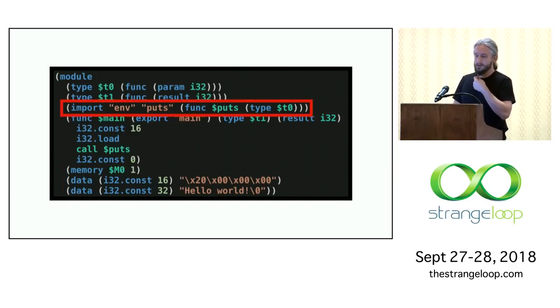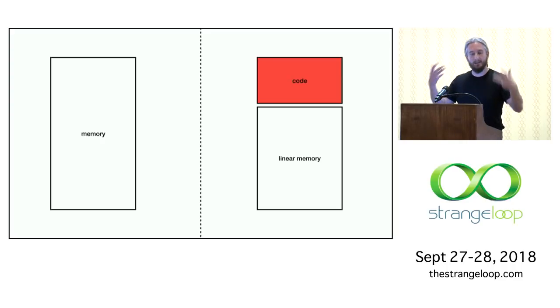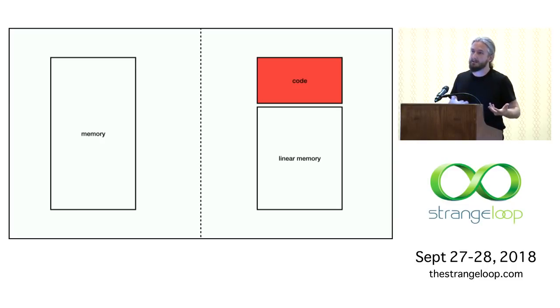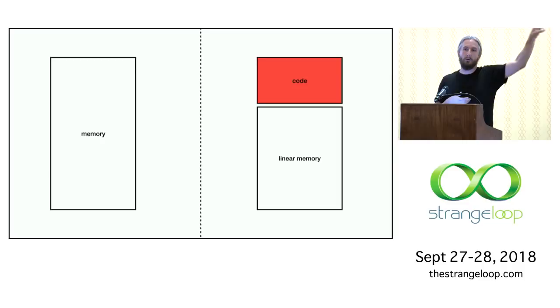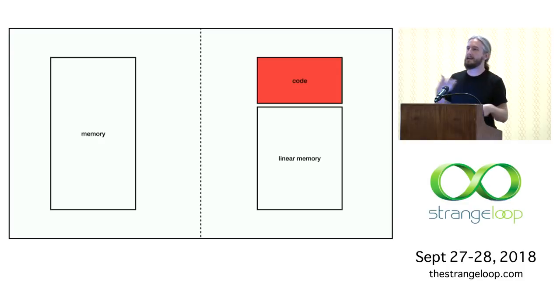Okay, great. So one of the key differences between a WebAssembly instance and a regular process is this. You remember the whole thing with virtual memory and the fact that you have the code inside of it. Well, WebAssembly doesn't do that. It does it entirely differently. We actually separate out the code from the memory when it comes to a WebAssembly instance. So we have code that doesn't even have access to itself. All it has access to is the linear memory and an interface with the outside world.